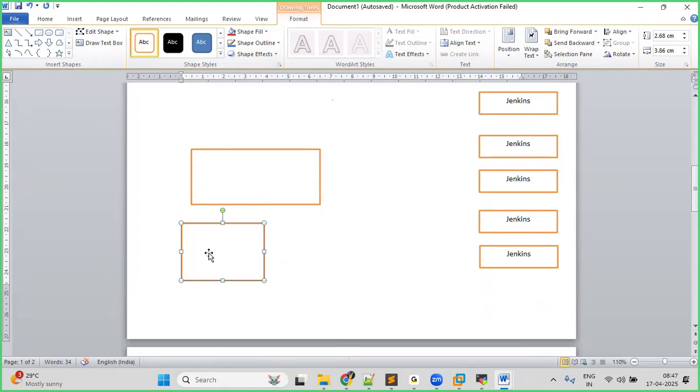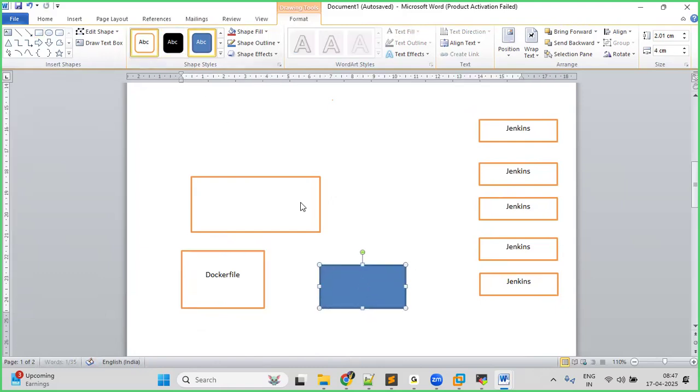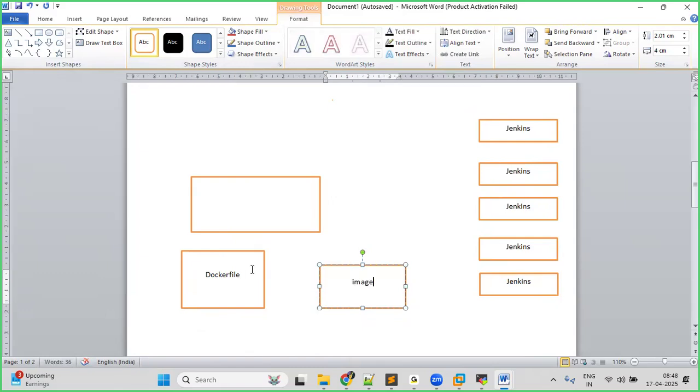In this Dockerfile, we write the steps which are required. Then we execute Docker commands to create one template. That template is called an image. So what is this Dockerfile?